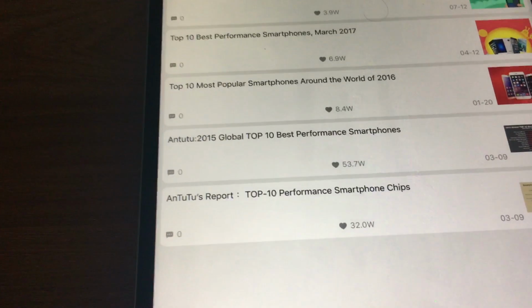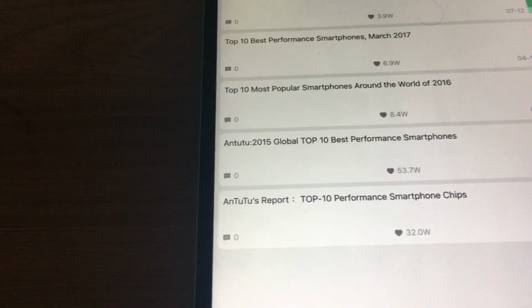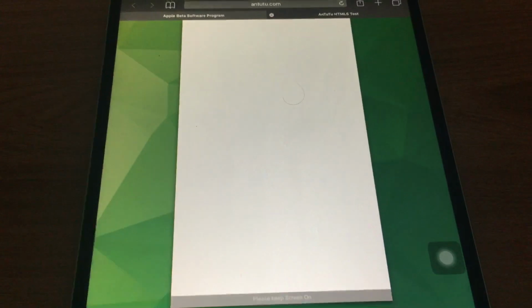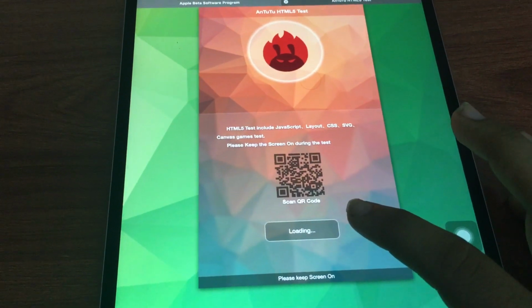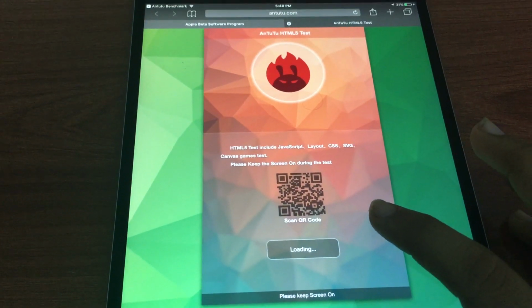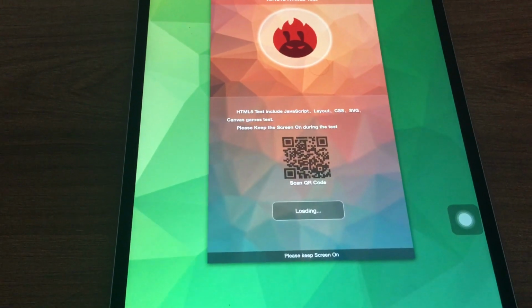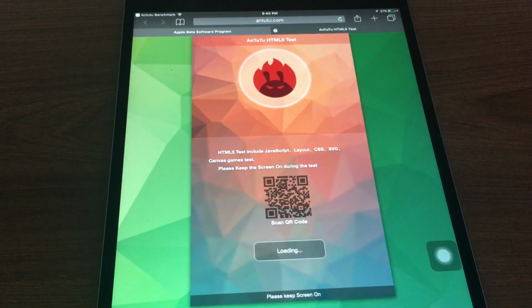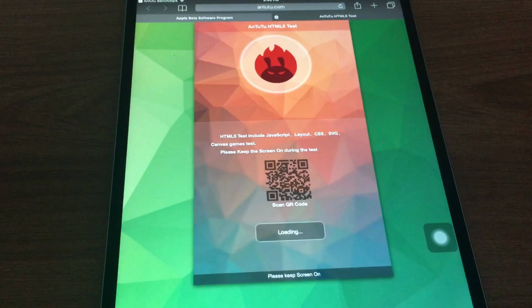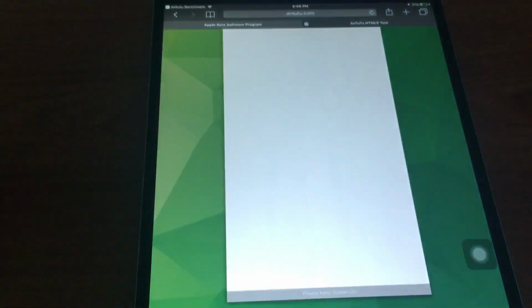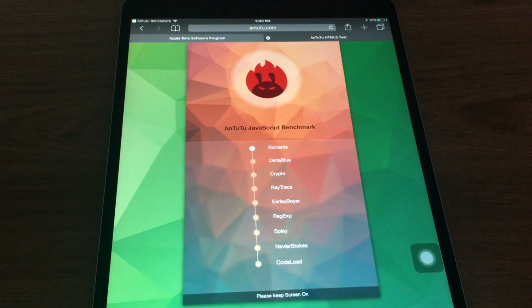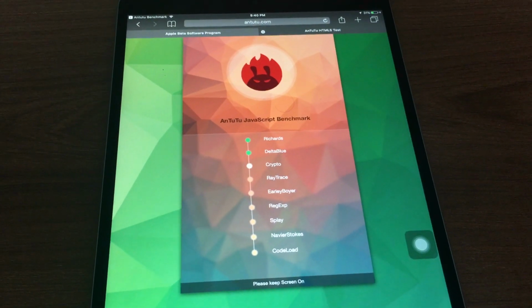Now I'm going to be running the HTML5 test on the Antutu. So let's go back and go to the HTML5 test. It's going to run the HTML5 test, and once it's here, I'm going to click start and this should eventually start. But why is it taking so much time? I'm not seeing any start test button on the page, and it's still loading. The page is completely loaded, and now the test has come. Once I do that, the page starts these tests. Same procedure. Once these tests are over, I'll be back.